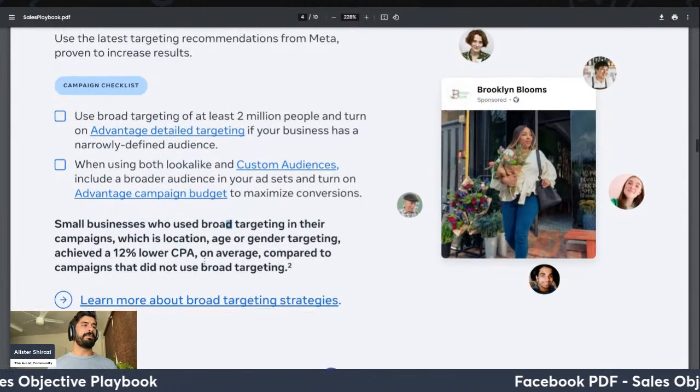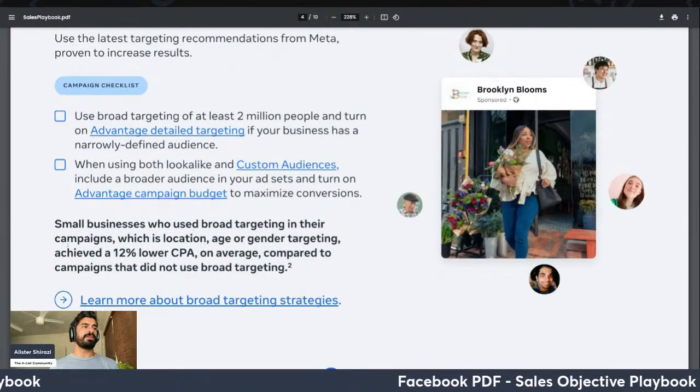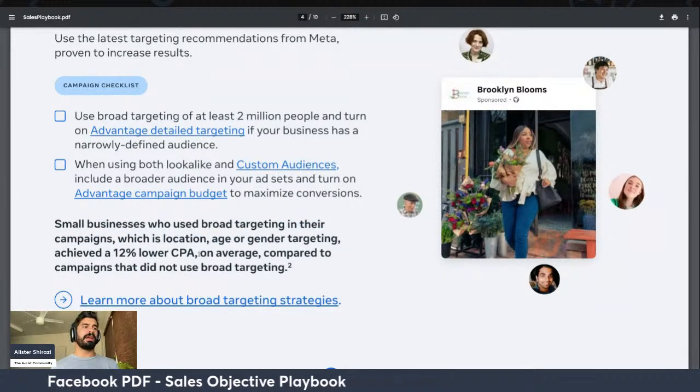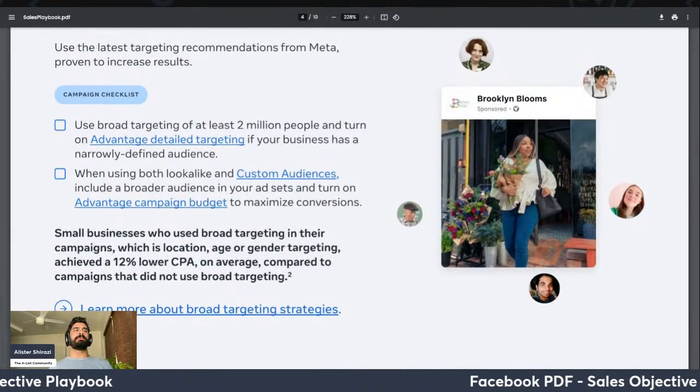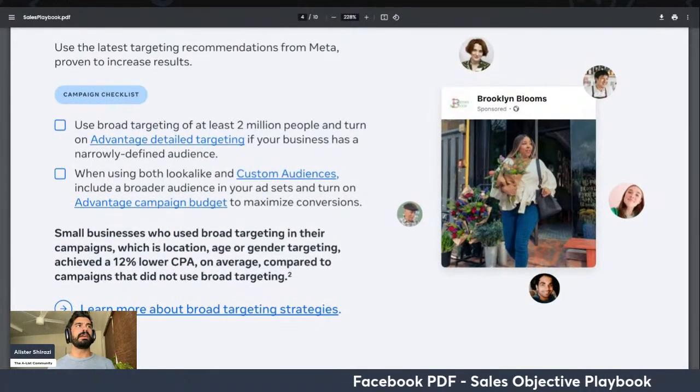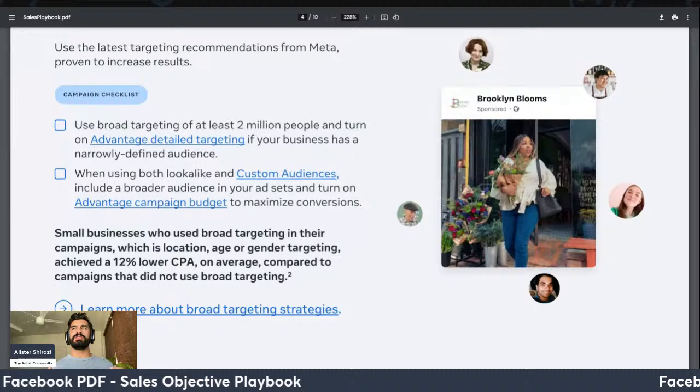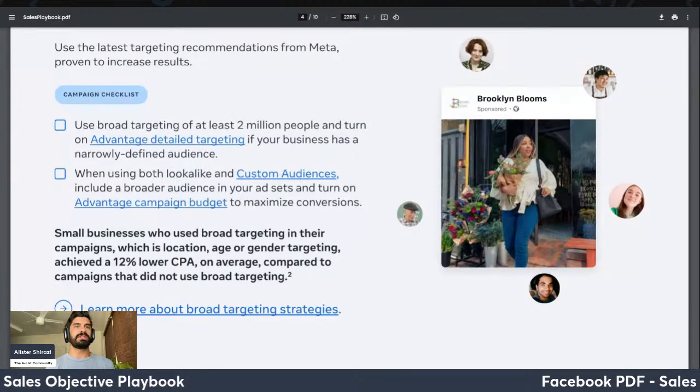So it says here that small businesses who use broad targeting in their campaigns, which is location, age, or gender targeting, achieve 12% lower CPA on average compared to campaigns that did not use broad targeting. And this is something I stress really heavily with my clients. If you want to target, you have to let the Facebook algorithm do its thing.